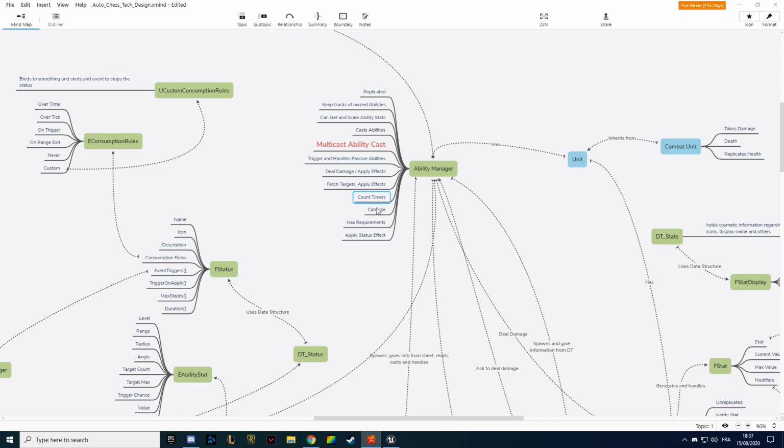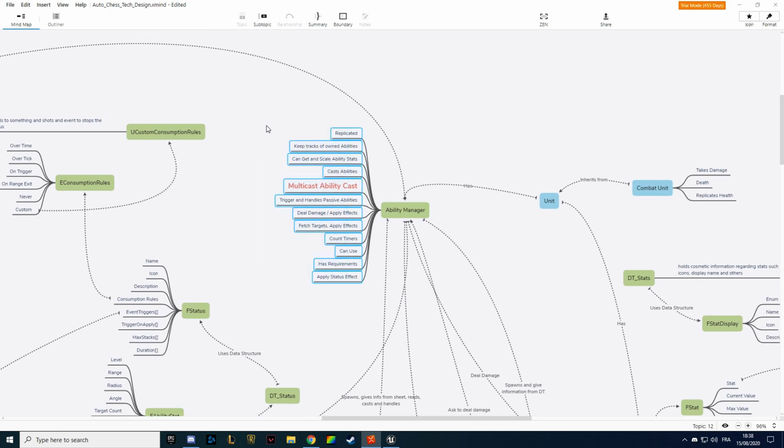And it's going to count the different timers abilities have inside them. It's going to take care of the requirements. Can the unit use the ability, depending on if you have the tribe, if you have the bonus. So for instance, we will be able to say that this ability is unavailable until you have some kind of bonus, like, I don't know, 3 orcs and 4 orcs. It's going to enable a rage, for instance. And it's going to spawn status effects and stuff like that. So status are going to be everything from buffs to debuffs to crowd controls and stuff like that.